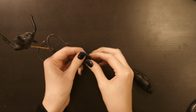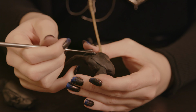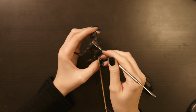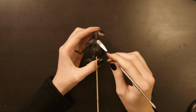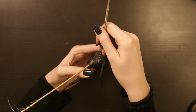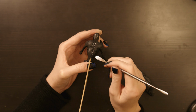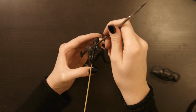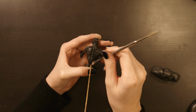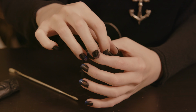I was just adding this piece of clay over the back so that I could add the spine on the middle of the back and some shoulder blades, rib cage. I don't even know what half of this stuff is called. But having that layer makes it a lot easier to add all the small details without it falling off, because there's always that chance if you add a piece of clay after it's baked, so you should make sure that it's a thick enough layer so it sticks properly. I've never had any issues with pieces falling apart after baking, but of course you need to keep in mind that polymer clay is fragile, so it's not a toy, it's a sculpture that's meant for decoration. So yeah.